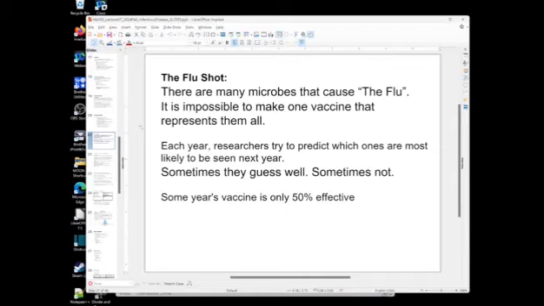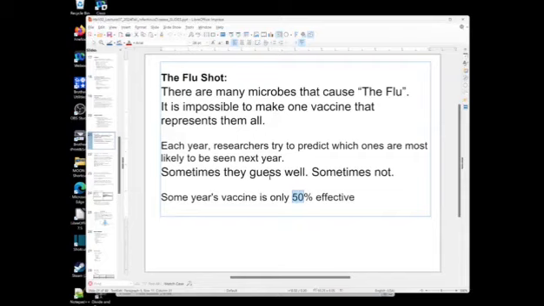So I said they guesstimate. They take a guess about which viruses are most likely, which versions of the influenza virus are most likely to show up on our land when it's our turn to have autumn and winter, and then they hope for the best. So they guess. How good are these guesses? Annually, about 50%. It's a 50-50 shot. So sometimes they guess right, and the vaccines that are included do cover the virus that does show up.